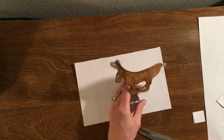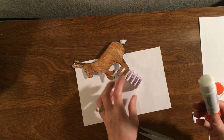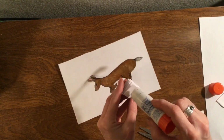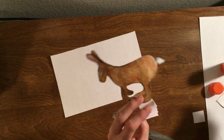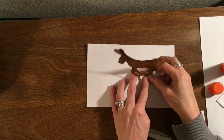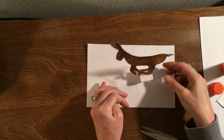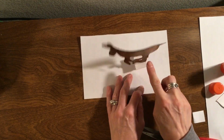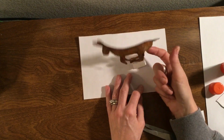And then for the final step, you will take your glue stick, and on the bottom of this spring, you're going to put your glue, and then you're going to stick the bunny. And I'm just going to press nice and hard, and then voila, there is my hopping bunny. So it's kind of fun.